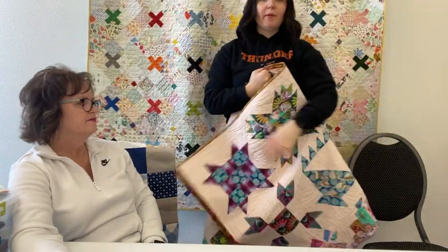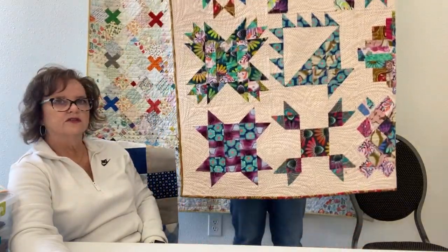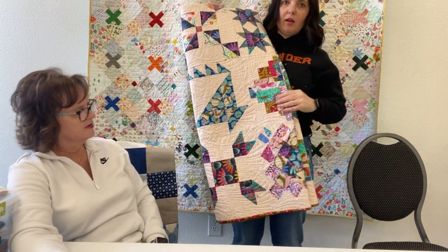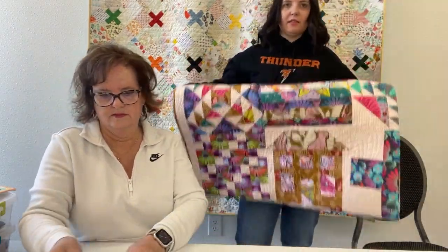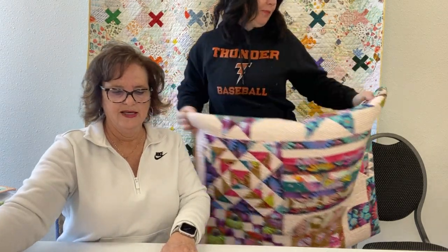Yes, this is one of my favorites, I think. Mine too. The colors are just so pretty, and I love that basket in here. It's got some neat blocks in it. There were 2 applique blocks that I didn't want to do, so I did these instead, and nobody knows. Scrappy fabric, stripes, it's just fun.